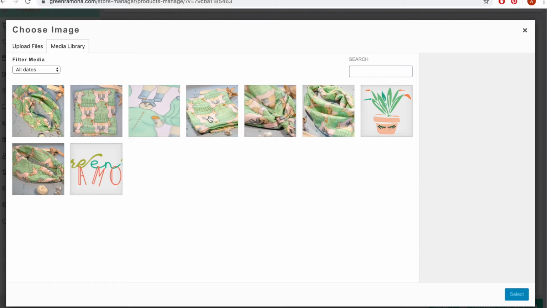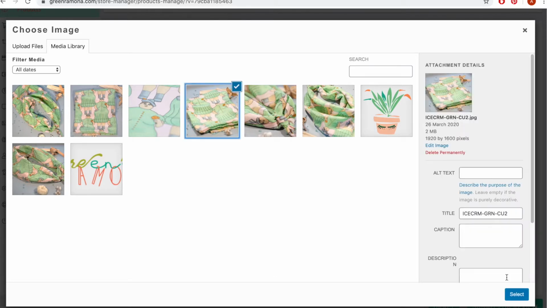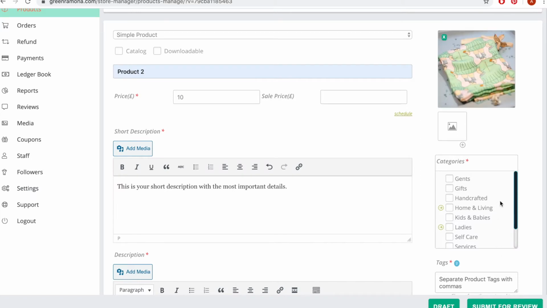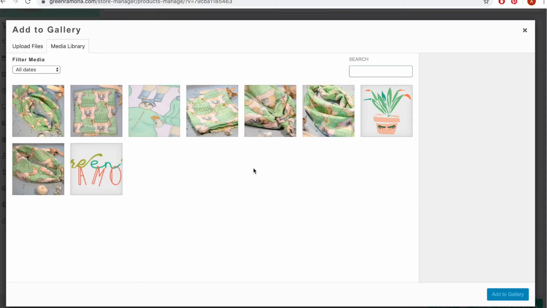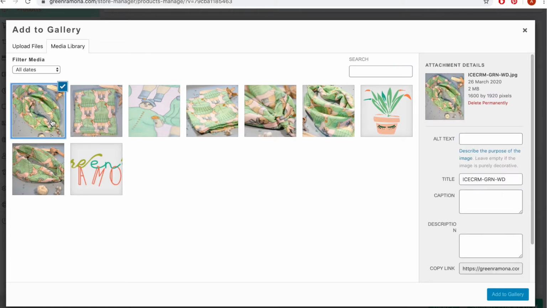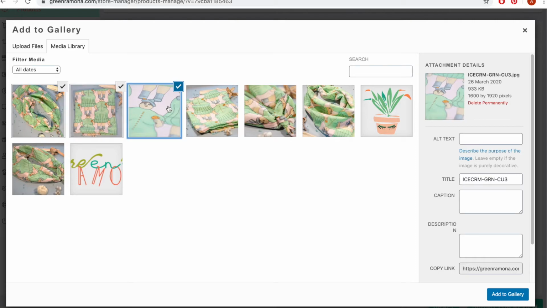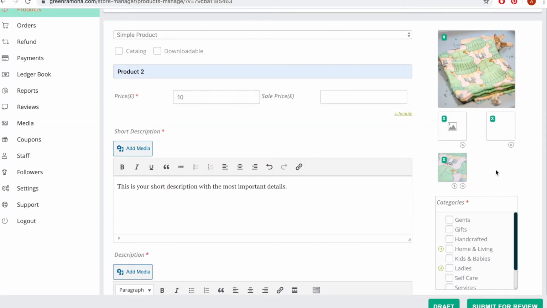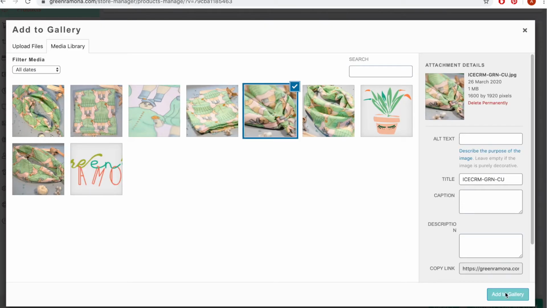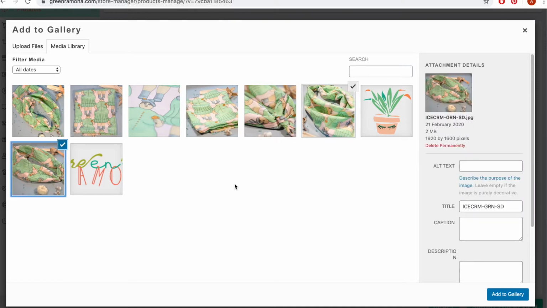In this case, it's a silk scarf. So I'm going to go ahead and click on this image. After that, you can click on the smaller image icon and add the rest of your images. So you can hold Shift and select several at a time, or add them one by one, always clicking on the plus sign if you want to add a new one.